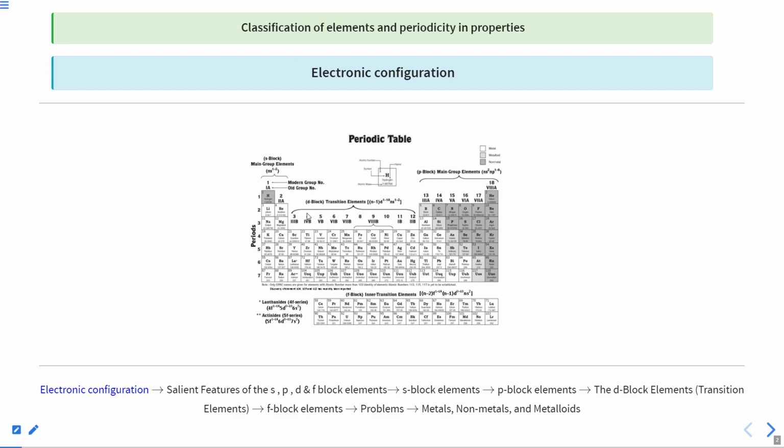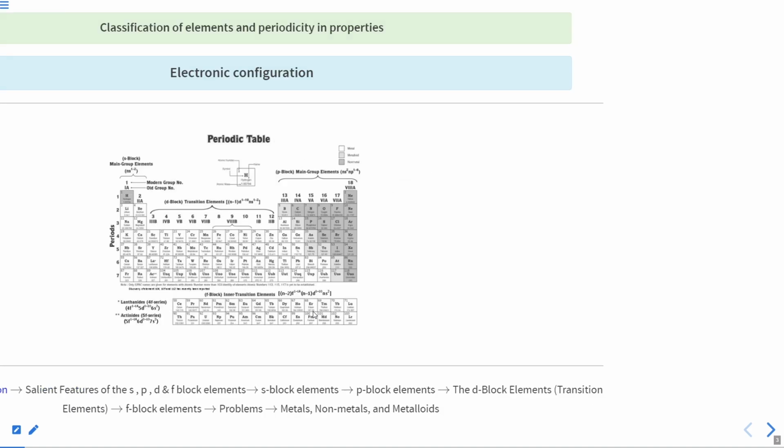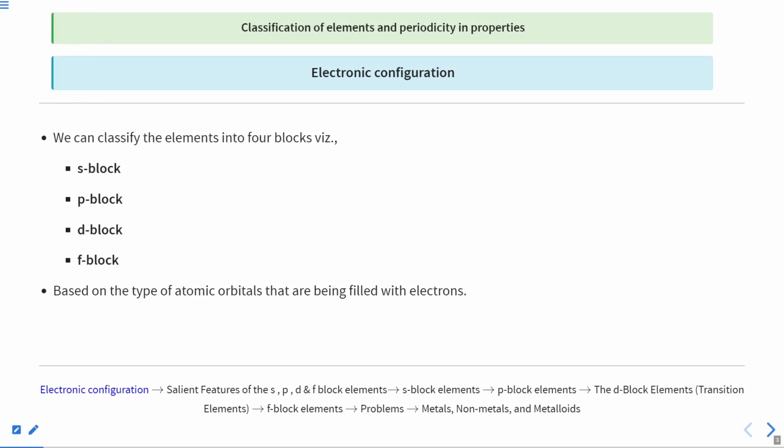Now we will name these groups as 3, 4, 5, 6, 7, 8, 9, 10, 11, 12 in the modern terms. So these all are D block elements in which the D subshell is progressively filled. There are some exceptions to that, but in this case, D orbital is progressively filled. And here is the F block element, or the inner transition element, in which the F subshell is filled. Clear? Now this classification is totally on the basis of the atomic orbitals that are filled with electrons, which gives S, P, D and F block.